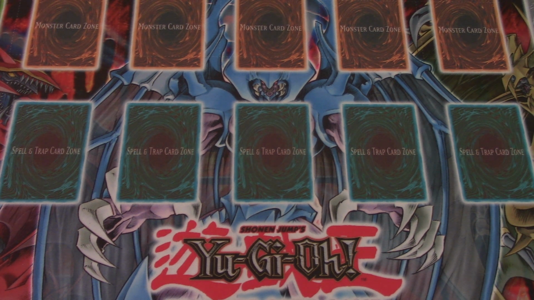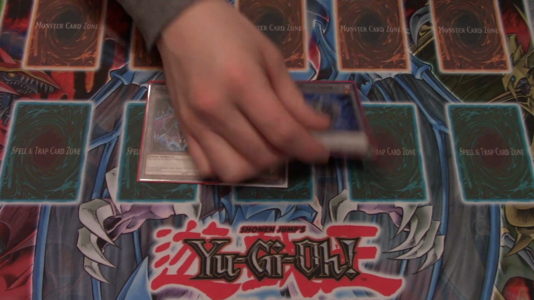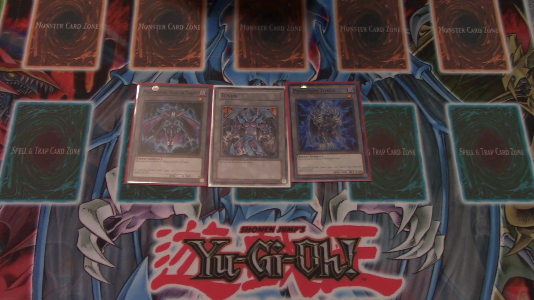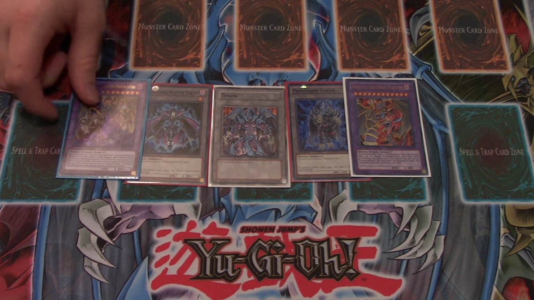On to your extra deck. Different people run different things in their extra deck, I find, like with this deck. We run the tokens, because why not? I had to run all the different tokens, which is really cool. We also run 1 Armityle the Chaos Phantom. And the new one that came out, which makes going into Armityle just a little bit easier, which is Armityle the Chaos Phantom of Fury, which is really nice to have.